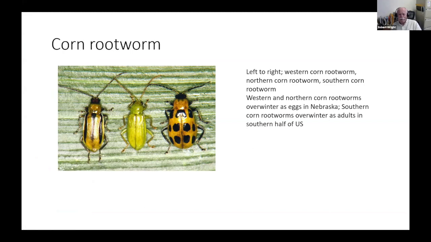corn insects in Nebraska, and we have 3 different types of corn rootworms you can run across, going from left to right. This is the western corn rootworm, the northern corn rootworm, and the southern corn rootworm. The northern and western have very similar life cycles, and they overwinter as eggs, 1 generation a year. The southern corn rootworm has greatly different biology in a lot of ways. It has a lot broader host range. It does not overwinter in Nebraska. The adults overwinter further south, but it can show up on corn silks as a potential pest.